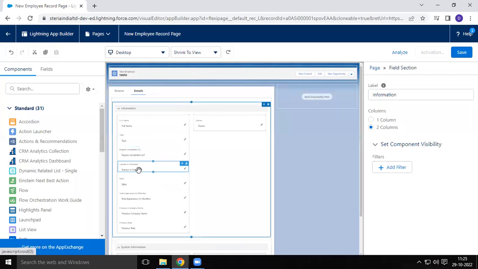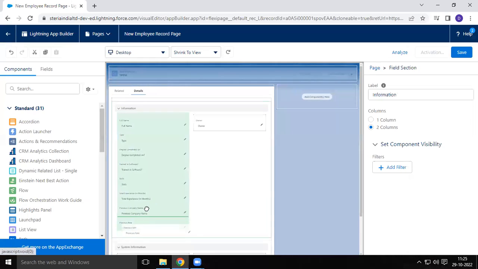Earlier, if you wanted to reorder your fields, we went to the page layout and rearranged the fields. Here in dynamic forms, you can rearrange the field order right here itself.